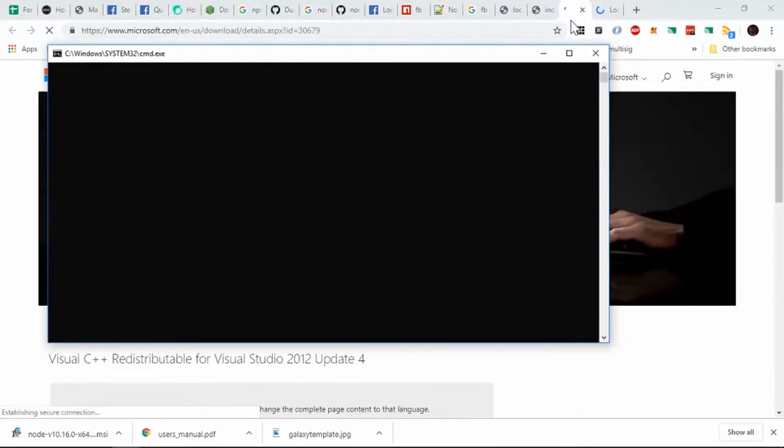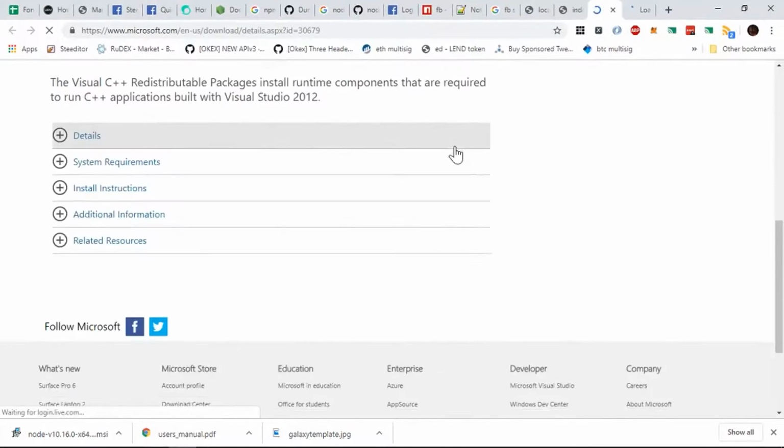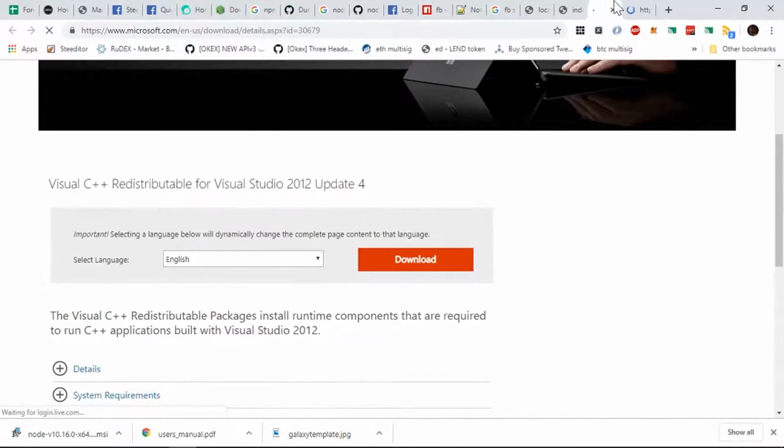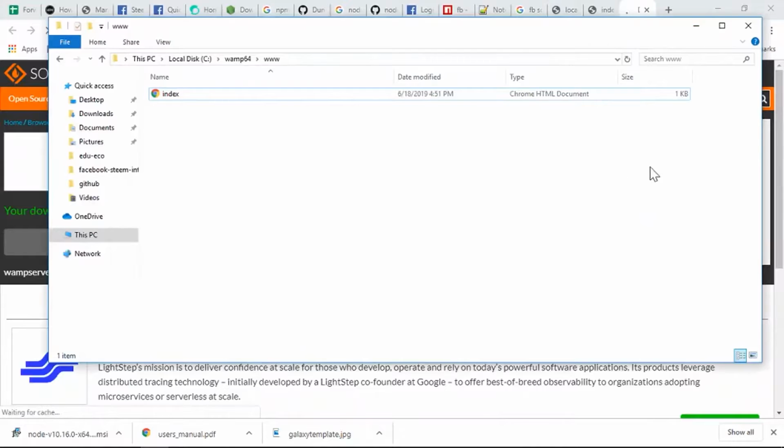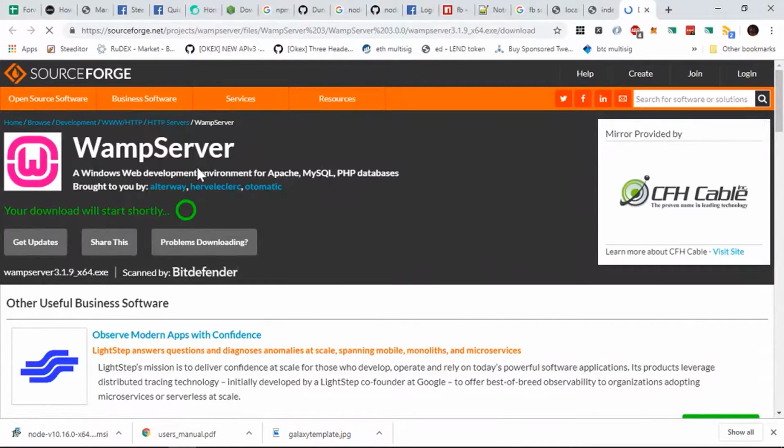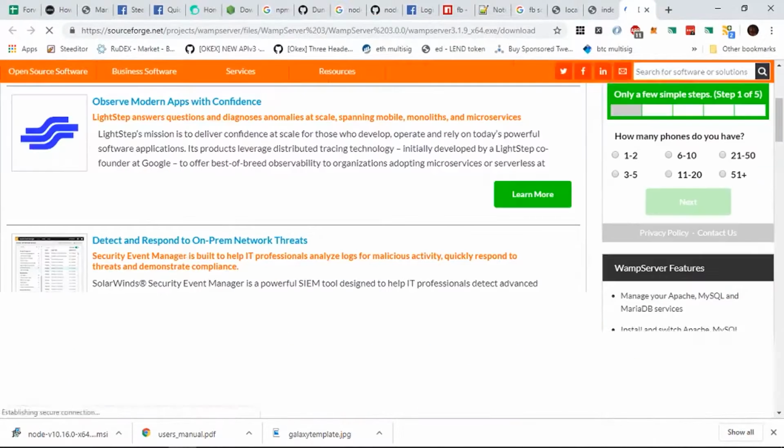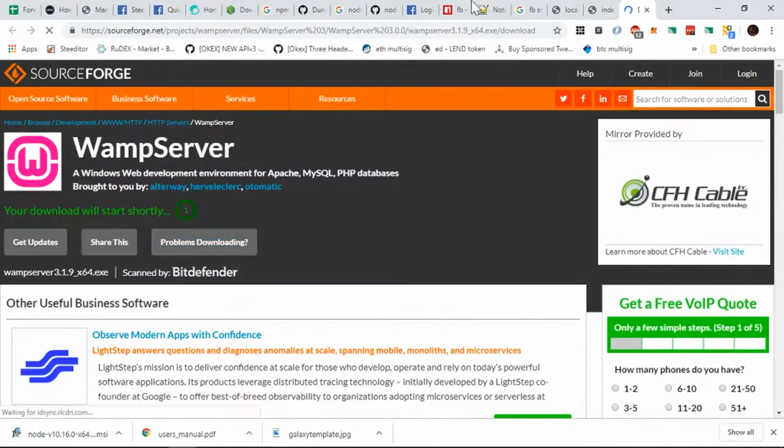You need the VC redistributable, whichever one it tells you to get on this first link that I clicked on, because the Facebook JavaScript library works on the client side. So you download this, run it, and install that, and then you go here to SourceForge. In SourceForge, you'd want to download the web server according to which one is for you, because there's a couple, depending on x86 or 64.